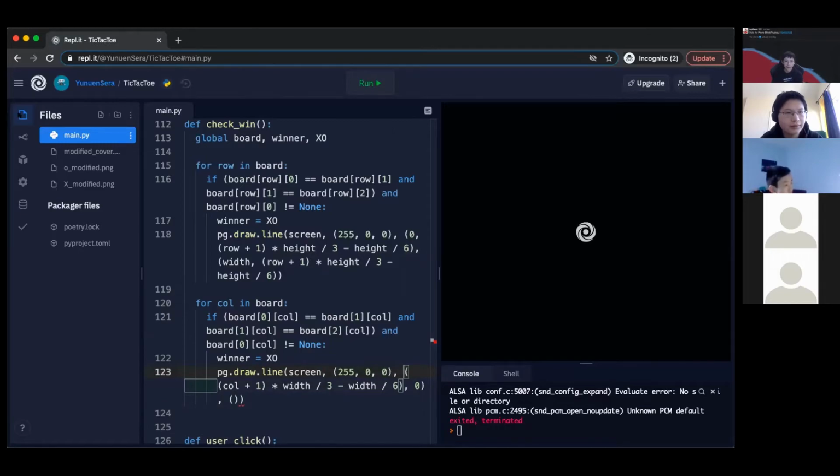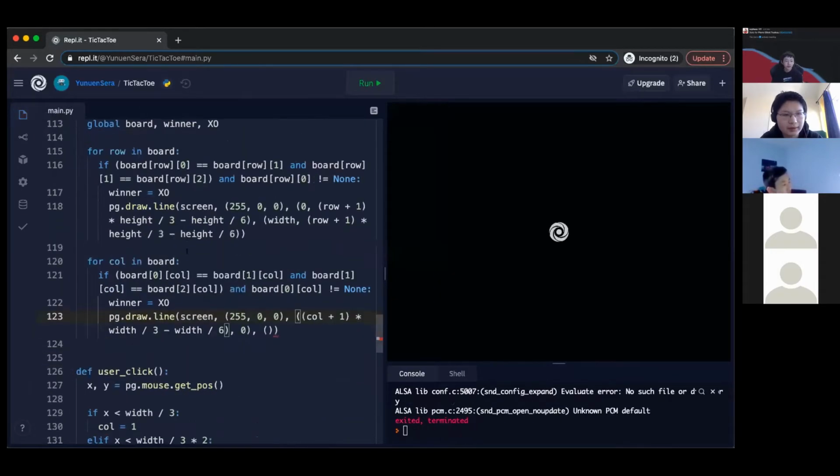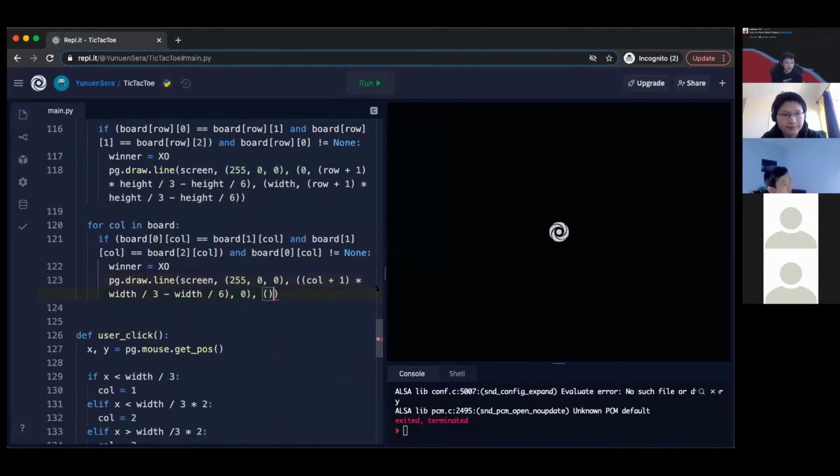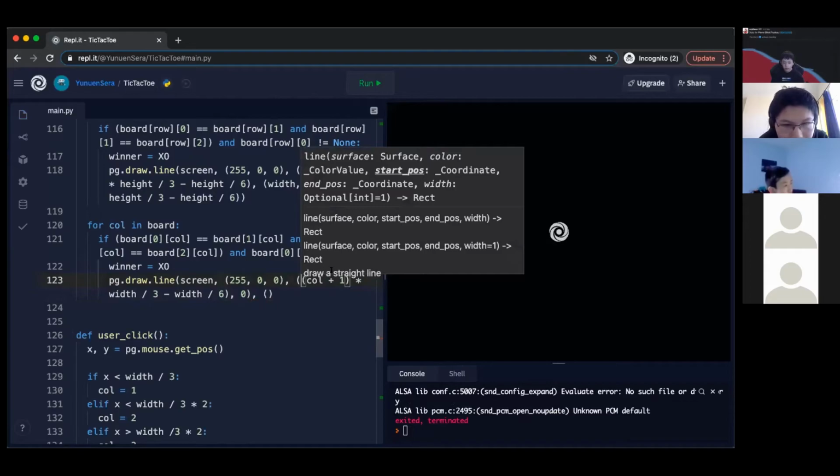I should remove this files part so it'd be easier for people to read. I messed up my graph.